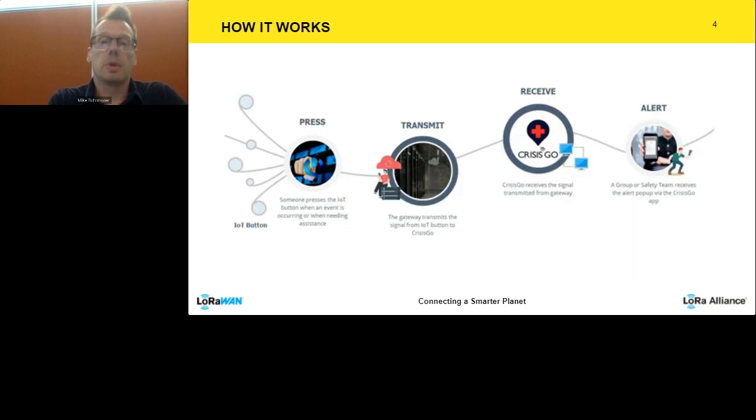So how does it work? Pressing the Crisisco Safety One-Click physical IoT button, or the panic button essentially, triggers the gateway to transmit an alarm to Crisisco service within seconds, which immediately activates an alert, allowing the organization to respond appropriately. The signal is communicated over our LoRaWAN system for reliable, low-power communication, ensuring the wireless IoT buttons remain operational for long periods between battery changes.